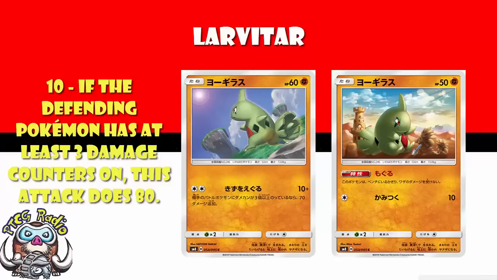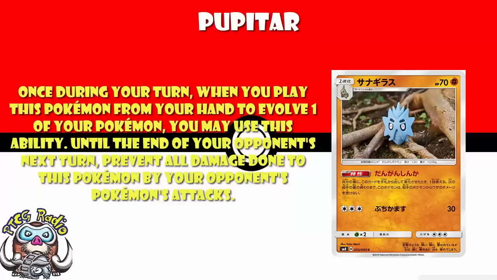And then actually, if we have a look at the Pupitar from the set as well, the ability Bullet Evolution, I should point out, and you probably guessed, but just to be clear, all of our translations in this video come from the lovely David Hockman. And that basically says that when you play this Pokemon from your hand to evolve one of your Pokemon, you can just make it invulnerable, prevent all damage done to this Pokemon by your opponent's Pokemon's attacks.